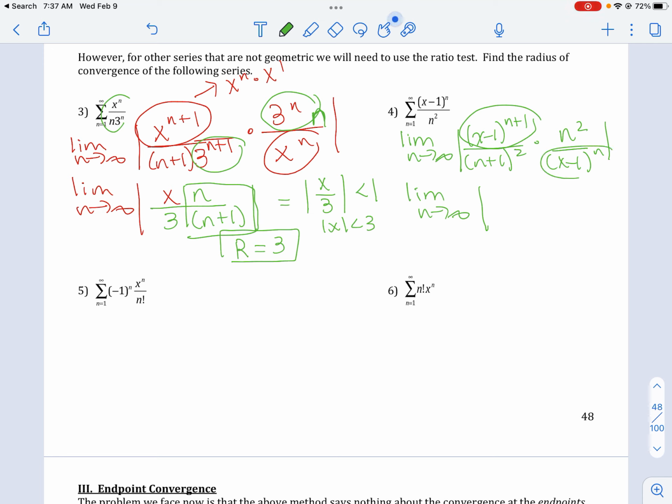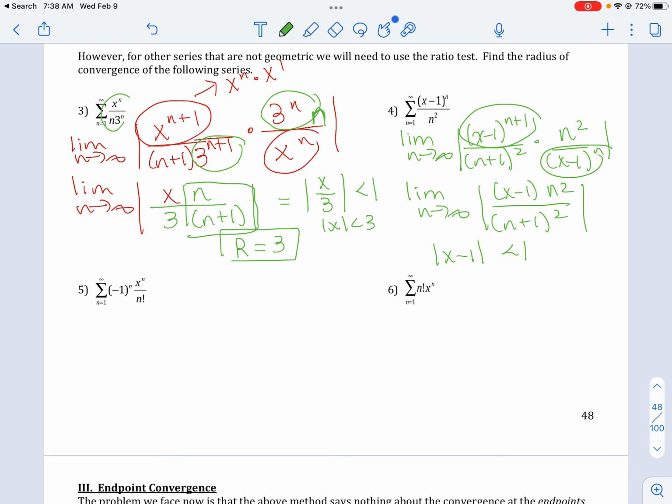And we're going to simplify this very similar to how we did before. Again, this is going to leave you with x minus 1. I still have the n squared, n plus 1 squared. But notice degrees on the n's are the same again. So your limit, now we've taken the limit, we don't have to write that limit statement, is x minus 1, only converges if it is less than 1. Again, I don't need to solve this inequality. The center is 1, right? That's what that x minus c tells us. And we're going 1 in either direction.